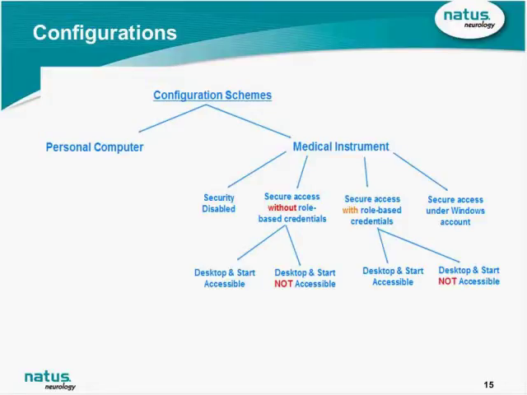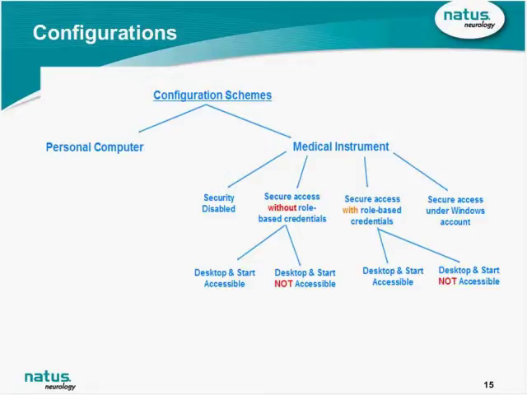I want to talk about configurations. There are several configuration schemes whereby you can have XLSecurity operate in a very specific way. So first of all, one scheme is if you decide to use, let's say it's just a personal computer, it's just one computer, and it's just yourself, then maybe you're not so interested in implementing a security framework. It becomes more important usually when you treat the machine as a medical device.